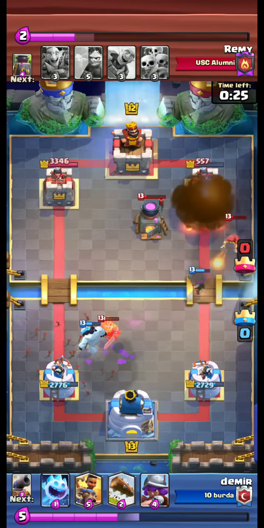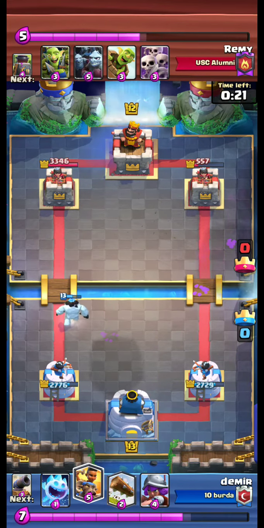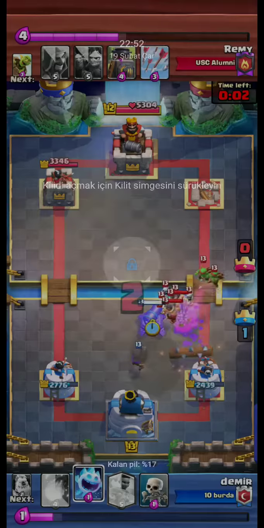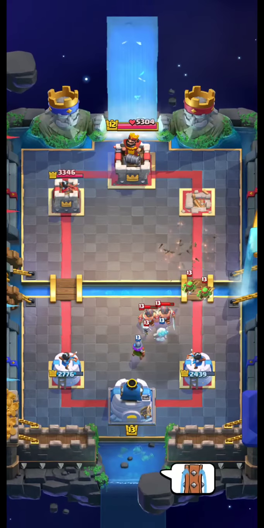Oop. Yes, very good. We send our Ram Rider. Goblin Barrel. We neutralize the Goblin Barrel. Can we defend? Yes, I think so. As you see, we defend.